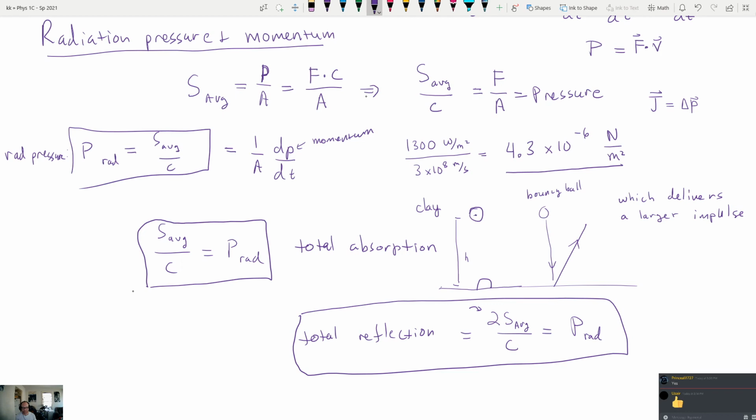So I was thinking, oh, it delivers more of its momentum to me. While a bouncy ball bouncing off my head, there's still, it still conserves. Not all of its momentum is, I mean, its momentum is changing.